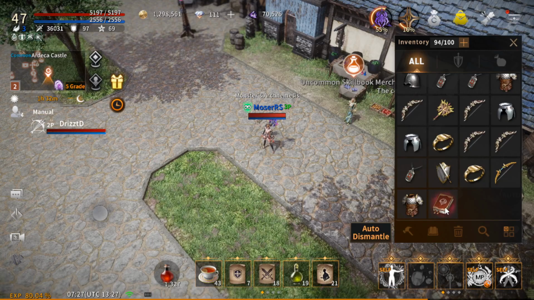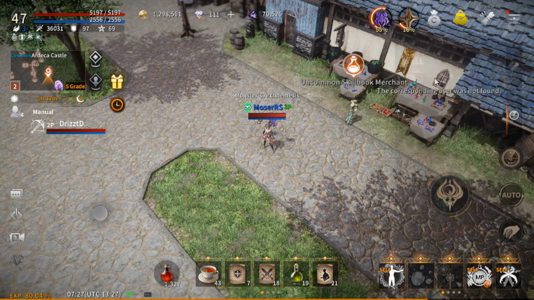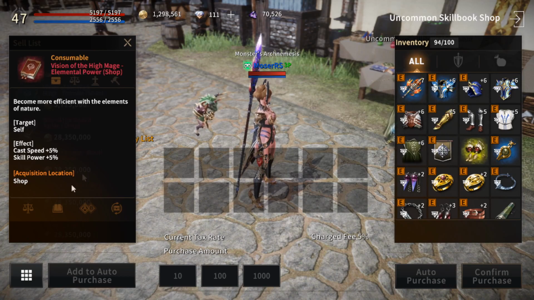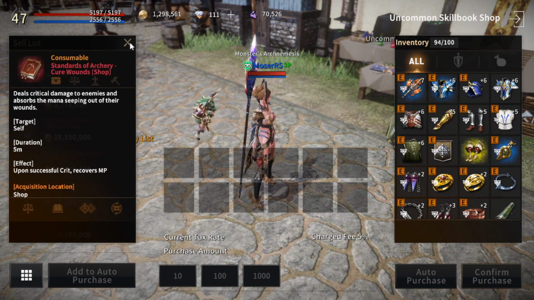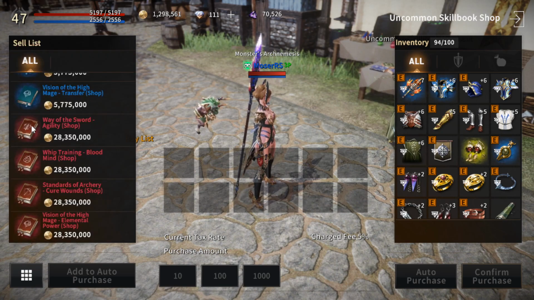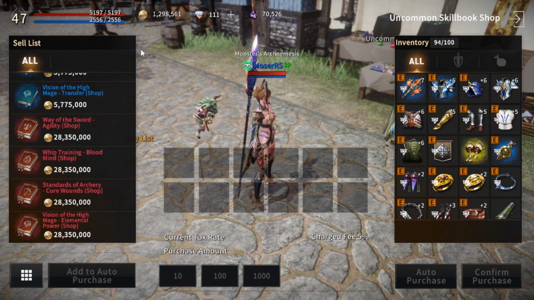And then once you've got your skill book, you're just going to come over here and activate it. And again, you can check out what the skills do here. For me, they're all passives, but they have different things. So I get like 5% cast speed, 5% skill power. The archer gets MP recovery, which is pretty cool. That's actually a really strong ability. The whip gets PvP accuracy, melee accuracy, and melee crit, which is all really good. And then Way of the Sword gets a bunch of skills and attack speed. So these are really good for everyone.